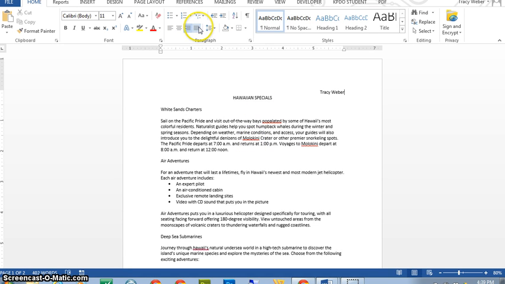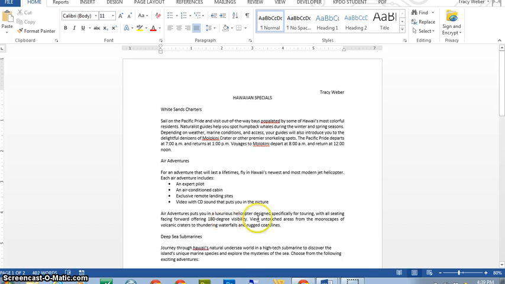The 4th one here is justified. If you click in the middle of a long paragraph like this one and click justify, you'll see that the left side and the right sides become even. You see this in the newspaper and in magazines a lot. The word just puts a little extra space that you can hardly even tell between the words. So I'm going to do it again here. If I click in the middle of the paragraph and click justify, you can see these spaces are just a little bit bigger.